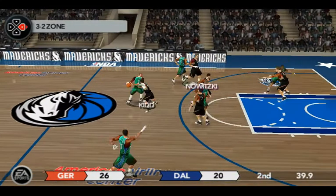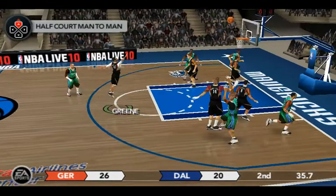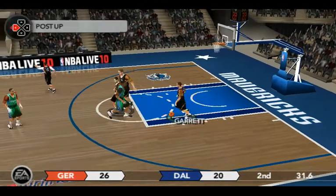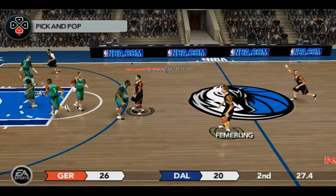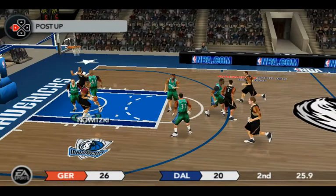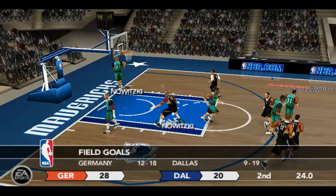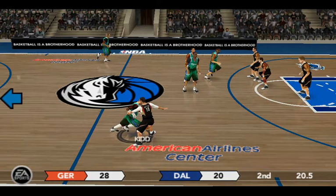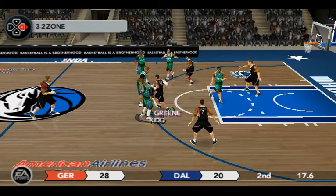They've switched up from man to zone, Marv, trying to disrupt this offense. Nowitzki fires. What great defense. Everybody active and alert, helping each other out. That's what wins ball games, Marv. And scores. That's a 9-0 run for the Germans. They've got to take a timeout here, Marv, and find some rhythm to their game. They are completely stymied at this point.